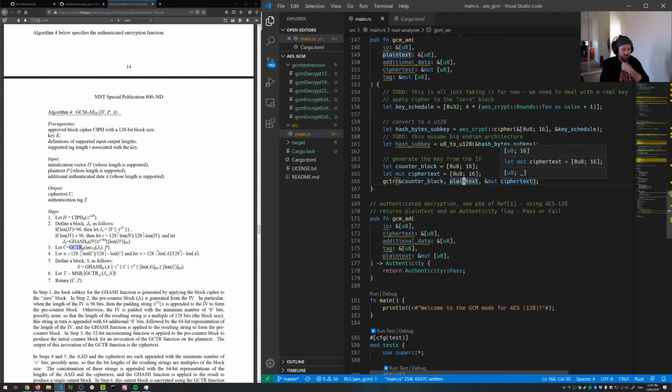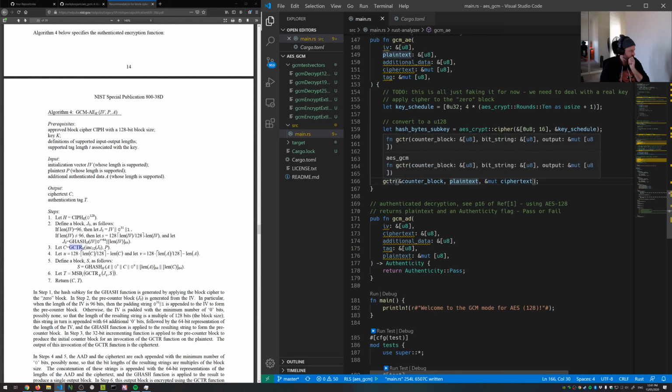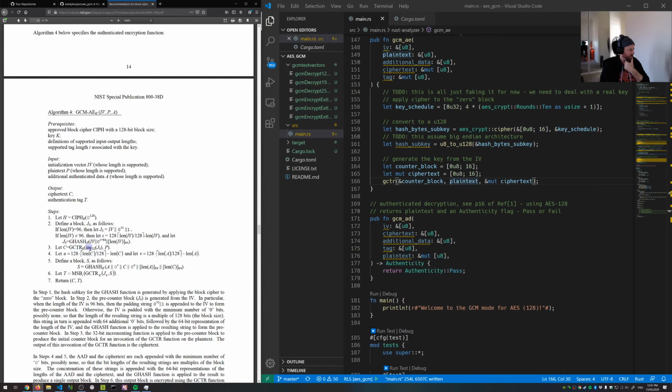Ciphertext is basically the encrypted bytes that we'll want to get our hands on afterwards. So you can see that's not quite right. We haven't implemented the inc function, the increment function, which we'll need to do. So anyway, we're missing bits.